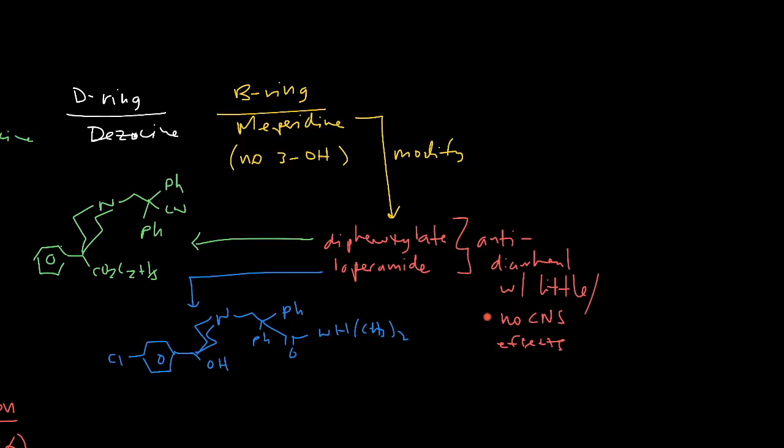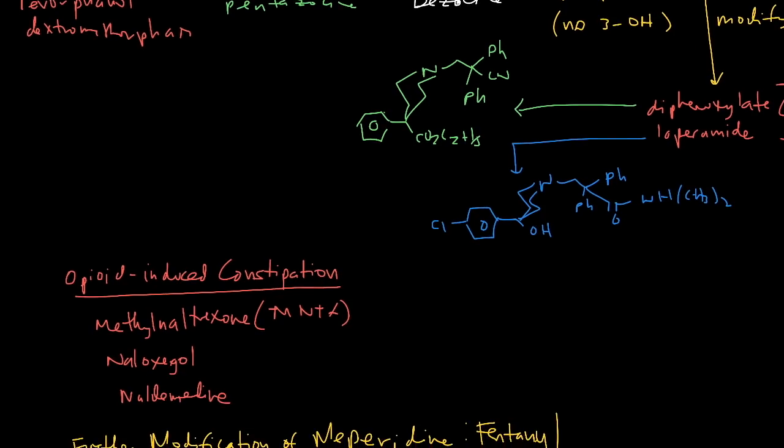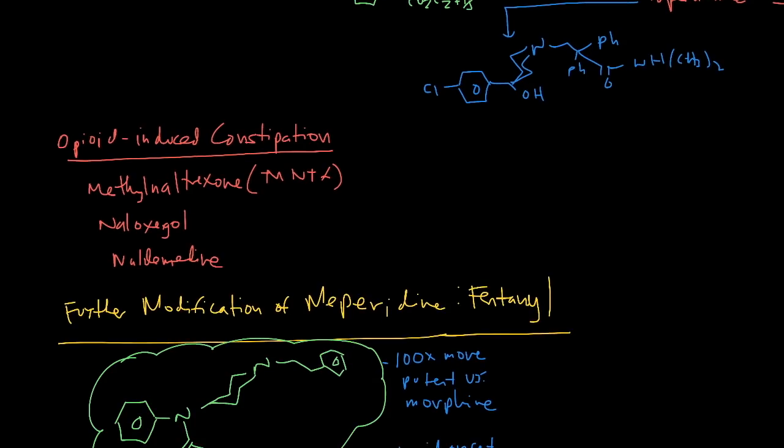So these compounds pass through the GI tract and cause constipation at the mu opioid receptors in the GI tract, not the CNS, because they are too bulky and the cells cannot take them up. Therefore they act as antidiarrheals. Cool how things work on a chemical level, right? Anyways, drugs that treat opioid-induced constipation include naloxegol, nalmefene, and methylnaltrexone, or MNTX.